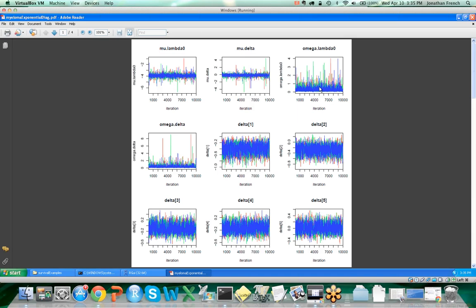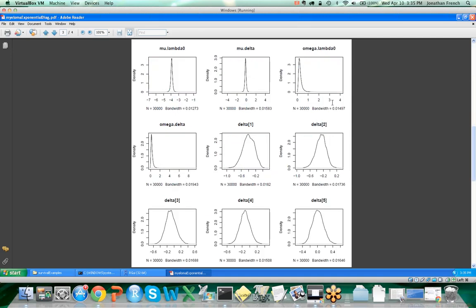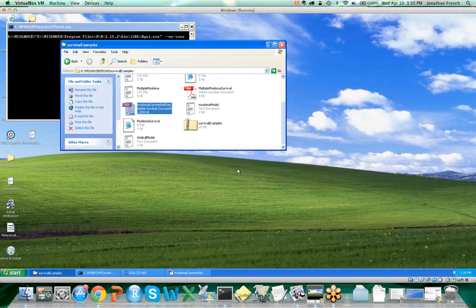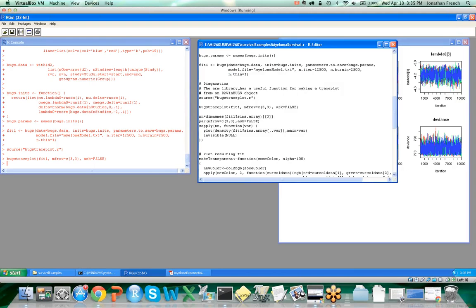So that's giving us some clue that our priors weren't restrictive, in the sense that our posteriors are well within the boundaries of what our priors are enforcing. And there's also a little bit of code in the R function to create some density plots here, but I'll leave that to you to run those diagnostic plots when you get to your homework assignments.